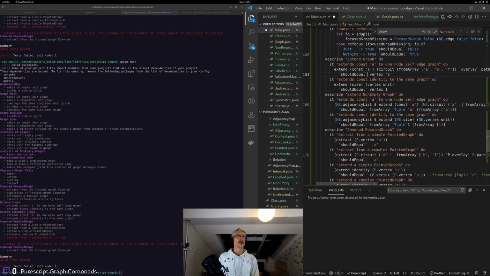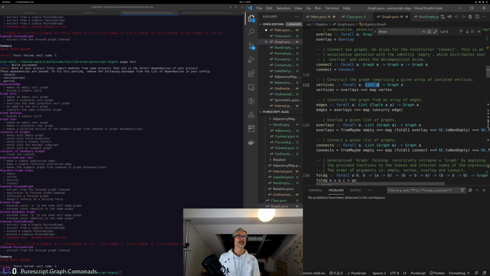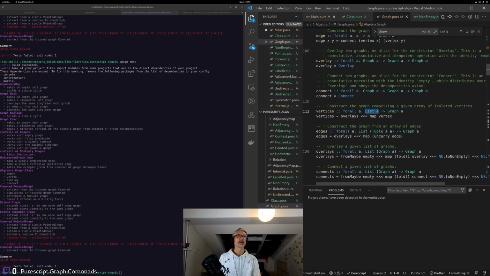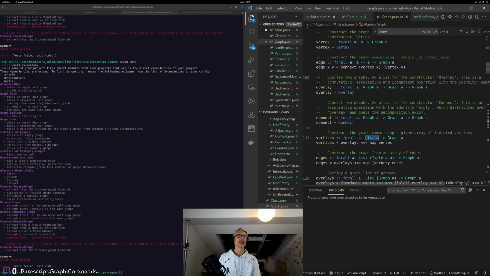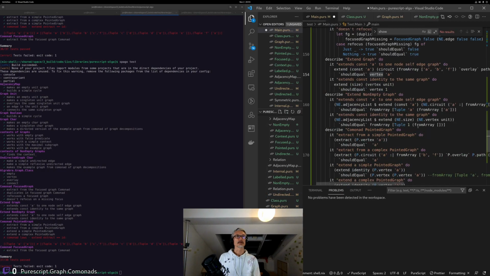So I think if we say connect, let's see, we could say connect and a list. Yeah, that's vertices. Connects would be one way from an array of edges. Yeah, we could do edges with a tuple, or we could do edge. Yeah, we can do this actually, maybe. Yeah, that's an interesting thought. I want to find out.